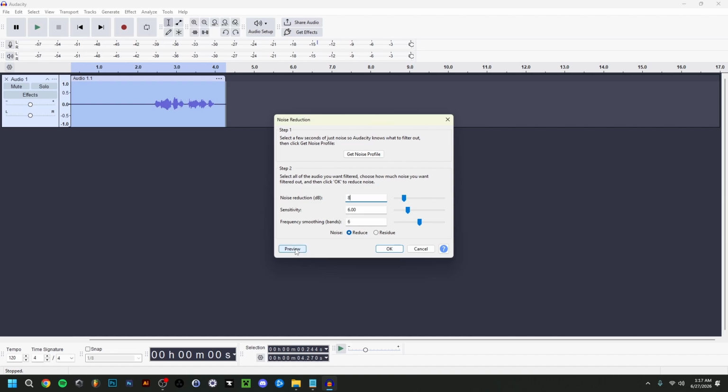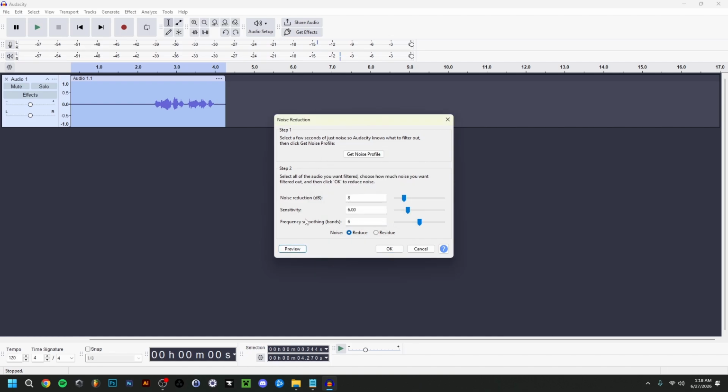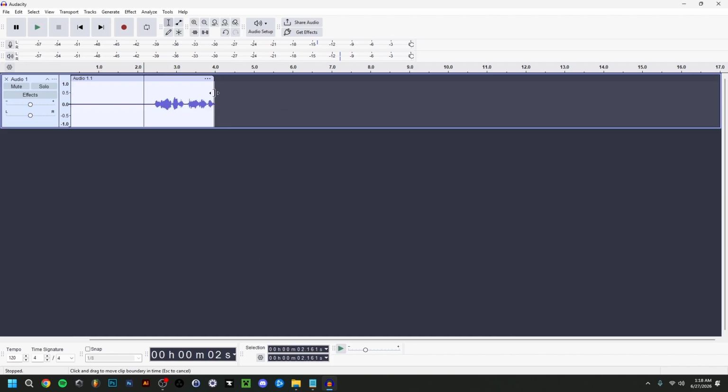You can also, of course, as we saw earlier, do a preview. I'm going to use this as an example. As you can see, we hear it even less, which is very nice. I'm just going to take this and do OK. I'm just going to cut this off, like the trim end, because there's some mouth noise that I don't like here. As an example. There we go, so it just cuts off.